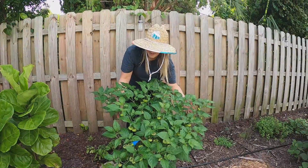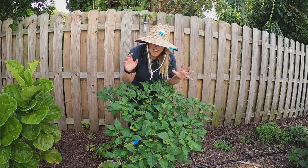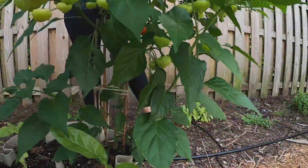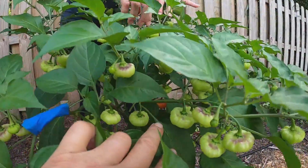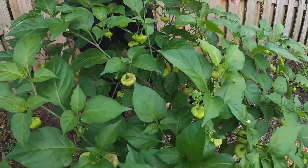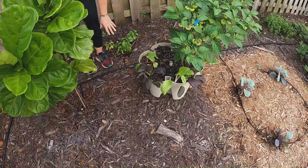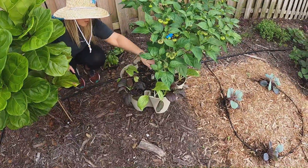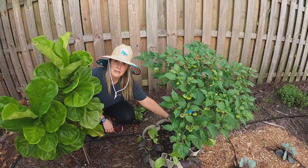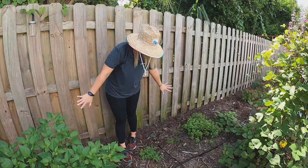This is my baby — I haven't named it yet but I should. I picked a ton of peppers off this plant, we ate them and they're delicious — a little bit spicy but not too spicy — and now the plant is just covered in fruit again. You can see they're starting to ripen; there are some red ones, and they'll start to turn deep purple as they reach maximum spice level. We've got some bok choy, purple pak choy, and Swiss chard down here. We're going to transplant this pepper plant into the ground into a permanent home, overwinter it outside, and keep it growing for as many years as possible.